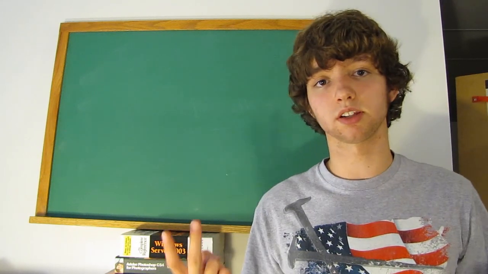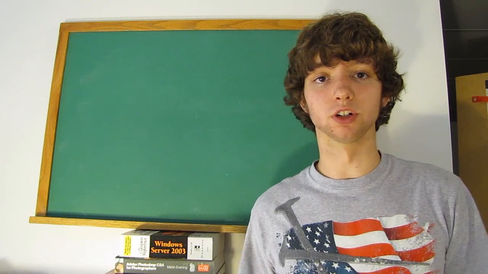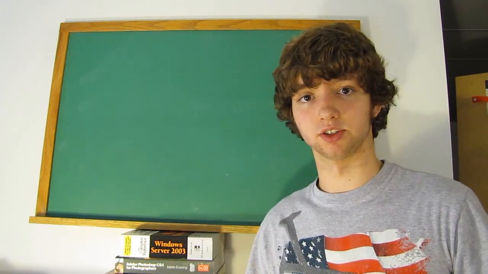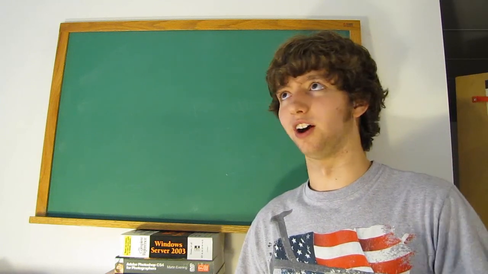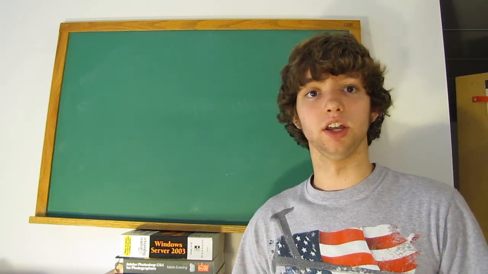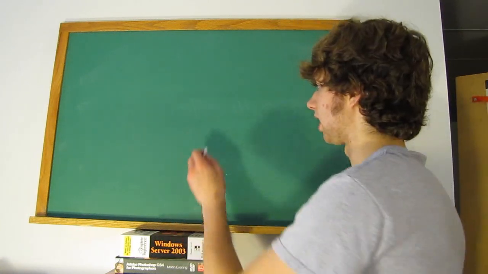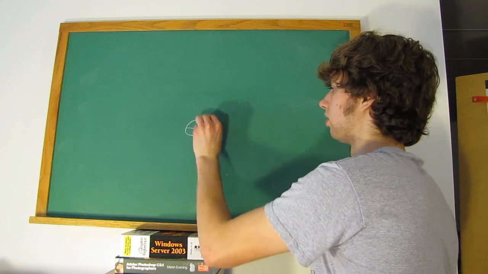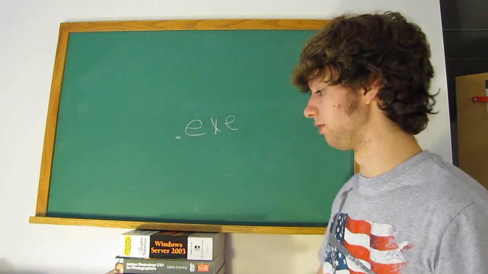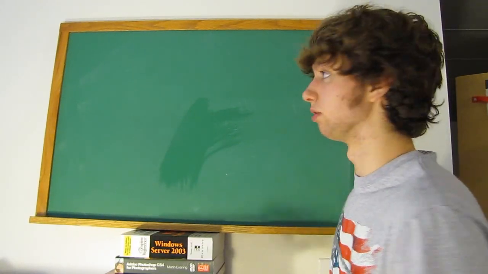If you don't know much about extensions, every file has an extension. If it's a picture, it might have a .jpeg file extension, or a .gif or GIF file extension, and so forth. Those are known as file extensions. You may have seen .exe. This is an executable file. So PHP files must look like this.